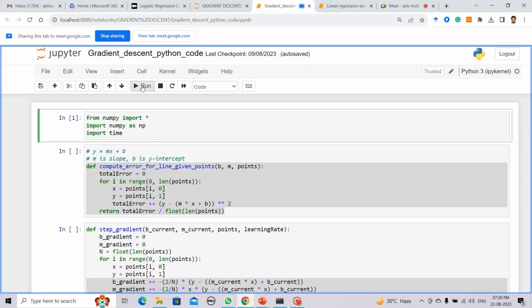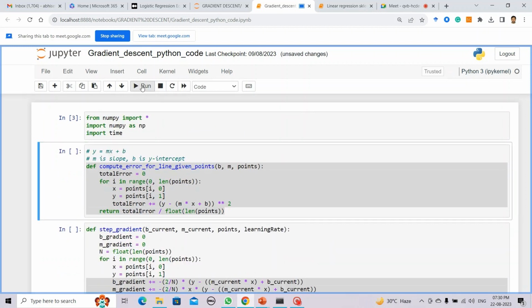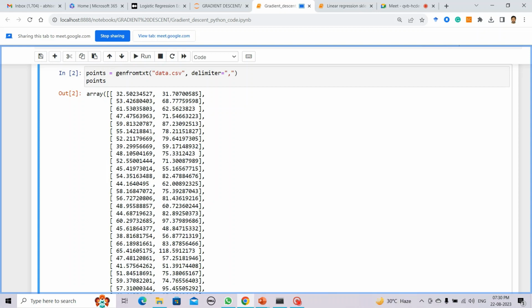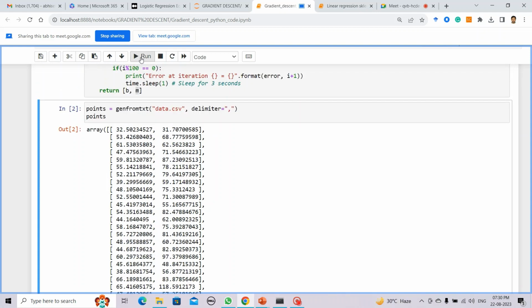So first, let's run this part, this particular function and this function, and all. Obviously this particular line, you can even turn off this line. Sorry, not this one. You don't need to print the points.